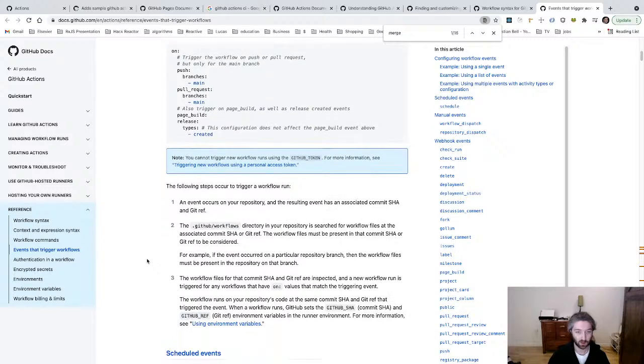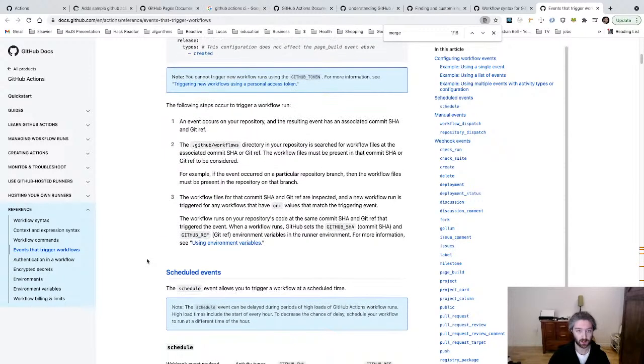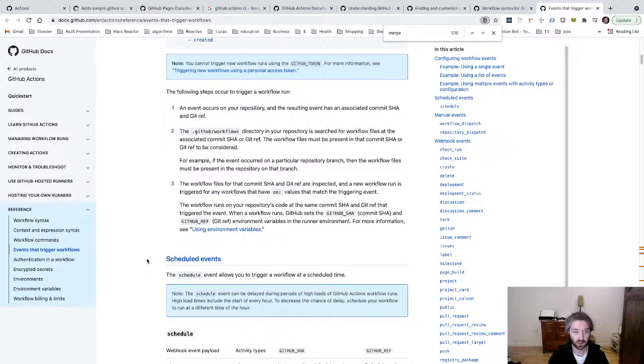You cannot trigger new workflow runs using the GitHub token. Following steps occur to trigger a workflow run. An event occurs on your repository and the resulting event has an associated commit, SHA, and git ref. The directory in your repository is searched for workflow files at the associated commit, SHA, or git ref, and must be present in that commit, SHA, or git ref to be considered.